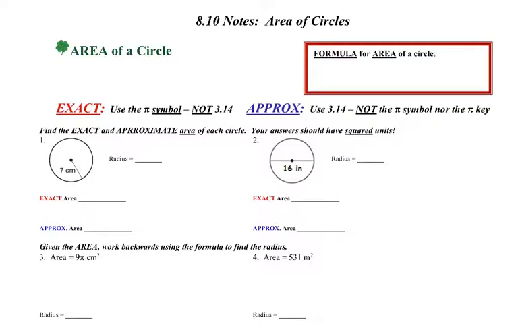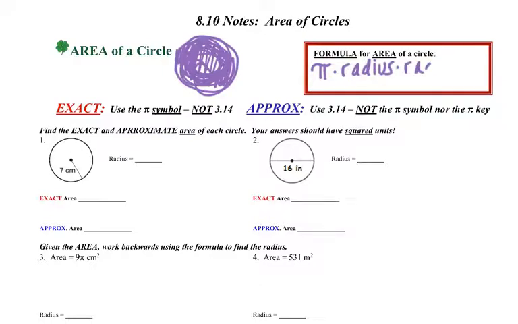Next section, last section, is area of circles. You have done this before, right? The area of a circle is like the space, I'm just going to represent it with a picture here, space inside a circle. Do you remember the formula for area of a circle? Yep, pi times radius, or AKA, you may have heard it as pi r squared.